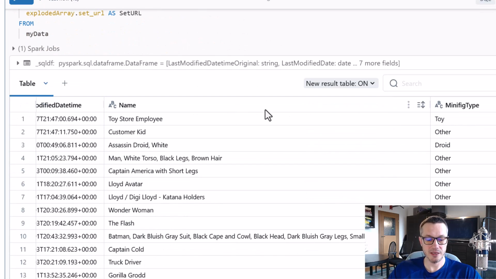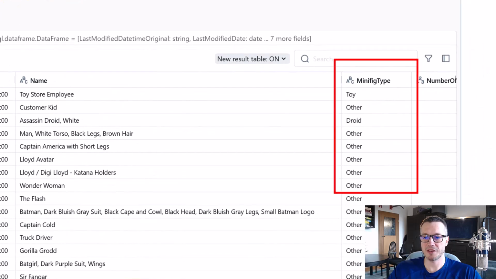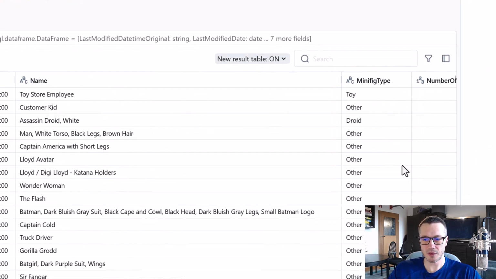You can see that indeed we have this new minifig type column that for the first row was set to toy because our name contains the toy phrase. For the second row, it has other because this customer kit name doesn't have either toy or Droid values. For the third row, we've got Droid because Droid was found in the name, and so on and so on.